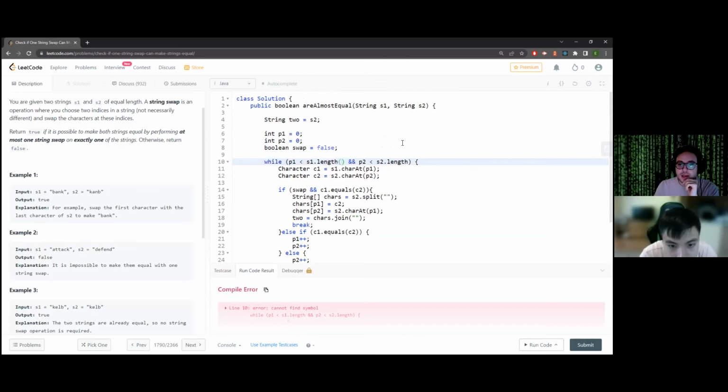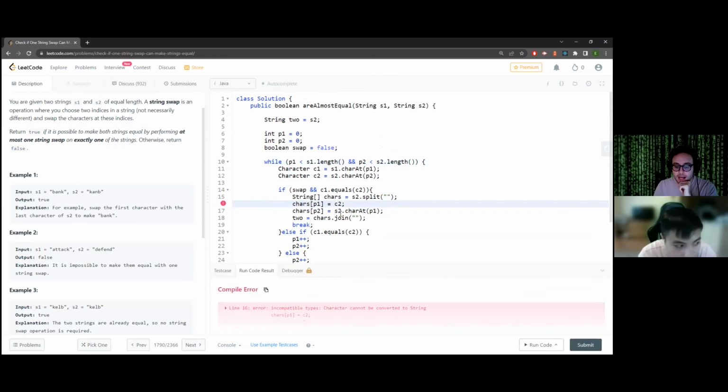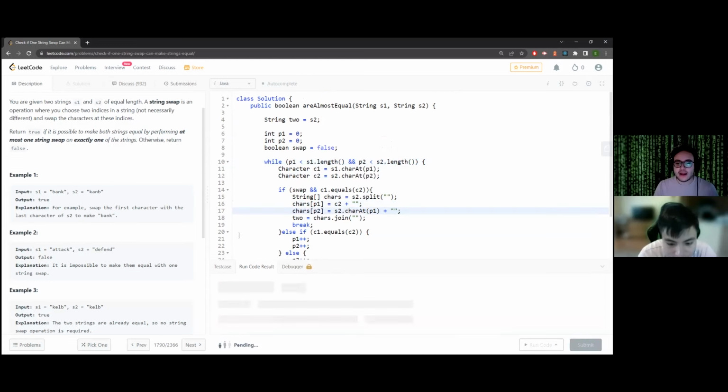These are strings, so we have to use the length method. Yeah, that's what I figured. Then character cannot be converted to a type string, so I will just wrap it in an empty string, and that should clear that up.